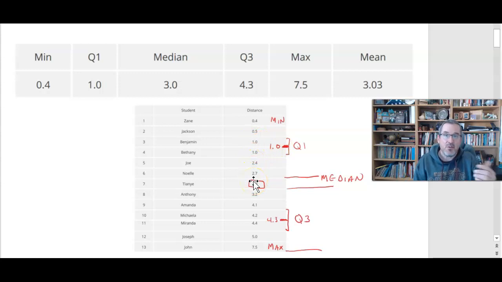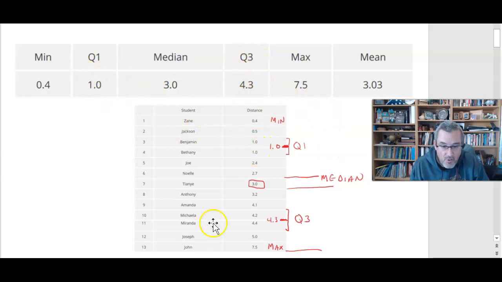So when there's not a clear-cut middle, you grab the two that are in the middle, 1.0 and 1.0, and you introduce a new data point that is in the middle. And so that's why I wrote it like this. In between 1.0 and 1.0 is 1.0, because they happen to be the same in this case. So there is no middle other than 1.0 itself. So the first quartile is this new added piece of data, since there were 2 in the middle, and we call that the first quartile.